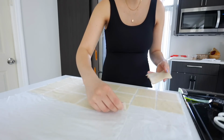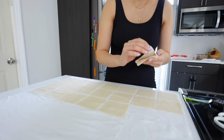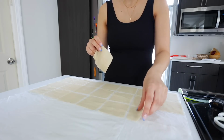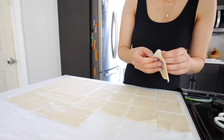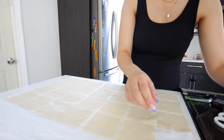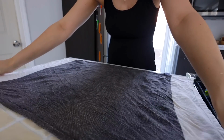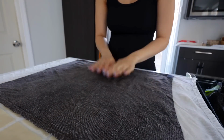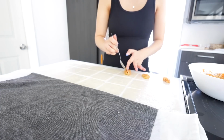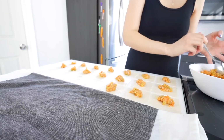So there's definitely different ways of doing this. I found the best was just to take some paper towel and just soak it, let it sit on the counter, and then you can go ahead and place all of your wonton wrappers. Like we said, we really need to rehydrate these to make them sticky. So you can either grab some more wet paper towel, or in this case you could even take a clean dish rag, saturate it with water pretty well, and then lay it right on top of the wonton wrappers. After leaving that to soak for a few minutes, once I noticed that the dough softened up a little bit, that's when we can go ahead and add our fillings.